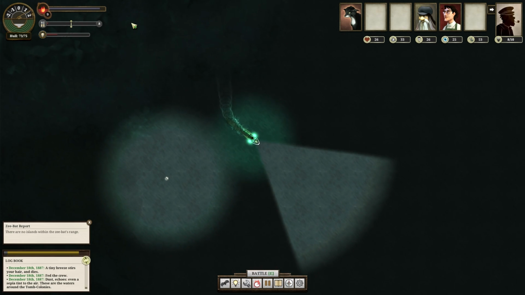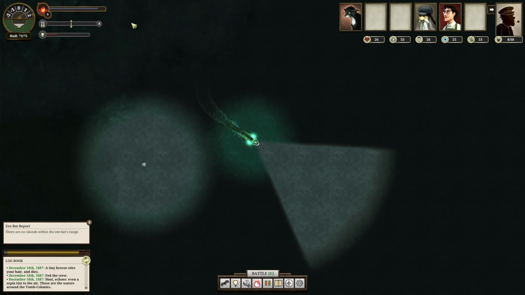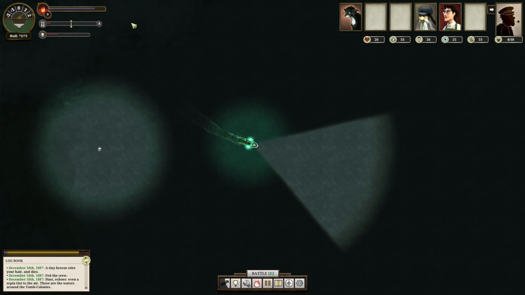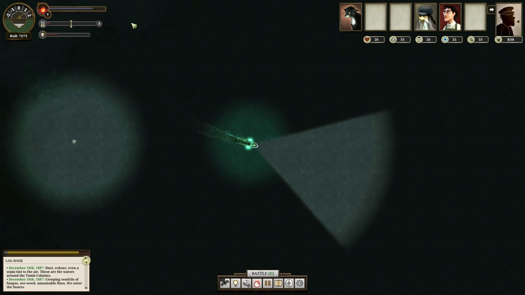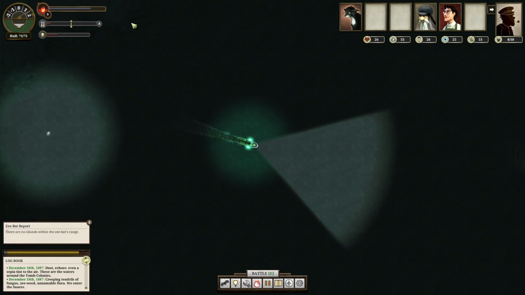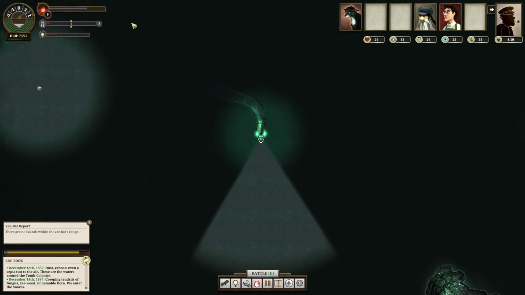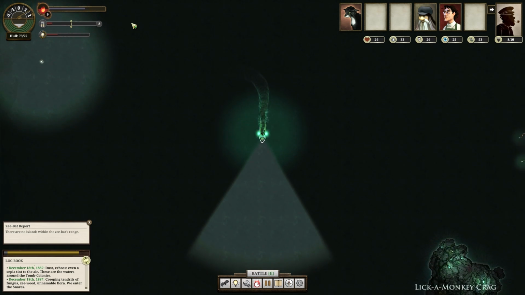Dust echoes even a sepia tint to the air. These are the waters around the tomb colonies. Okay, we'll check over on this side now. We got plenty of fuel, plenty of supplies, so we might as well make sure. There's nothing over here, so now we want to cut a hard south. It looks like there's a monster over there anyway, so we'll be careful about it.